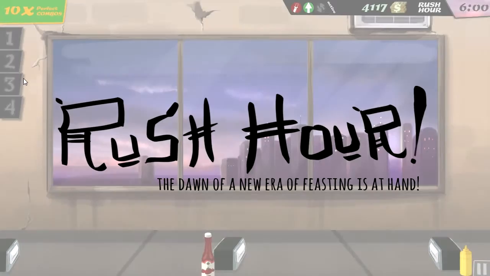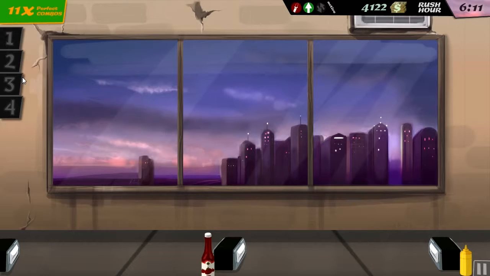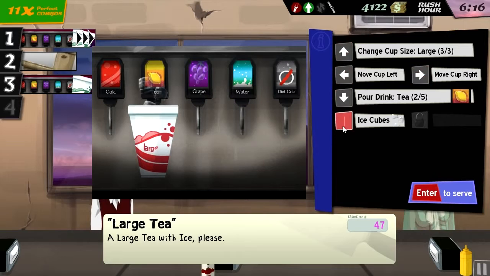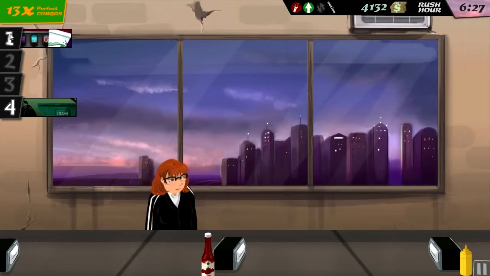Oh, shit. Yes. Small diet with ice. There you go. Okay. Rush hour. Yes. Large tea. Yes. Small cola with no ice. That's easy enough. Excuse me, I gotta flush the toilet because somebody. Yes, may I help you? Small cola with no ice. Thank you. You're easy. I love you.